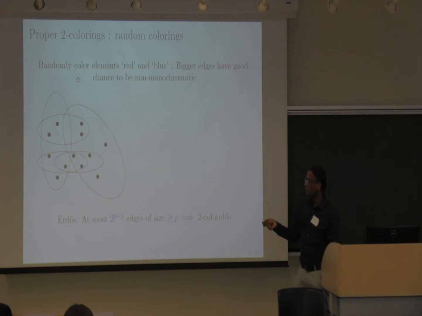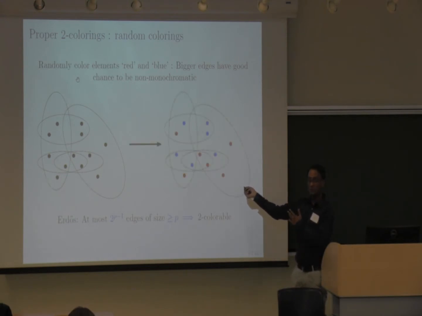And indeed, Erdős formulated a result giving some sort of quantitative formulation of that. If the number of edges is at most 2^(p-1), and each edge is of size at least p, then the hypergraph is two-colorable. Better results are known now, but this is the result. Now you'll have to absolutely trust me that I tossed a coin to do this coloring, and it indeed came out to be two-colorable. So this was a random coloring generated for this hypergraph.